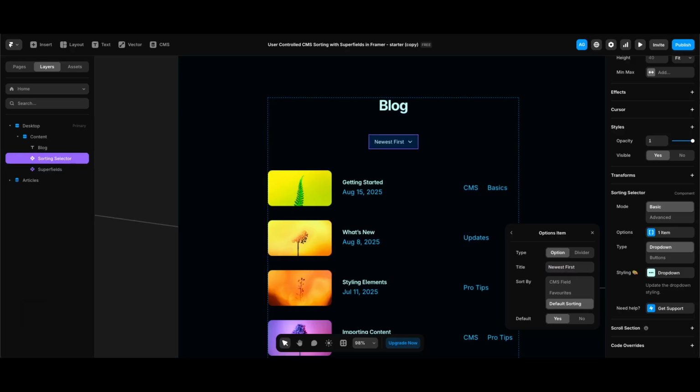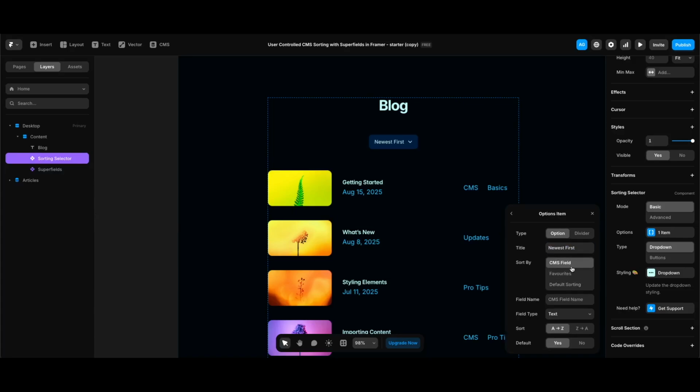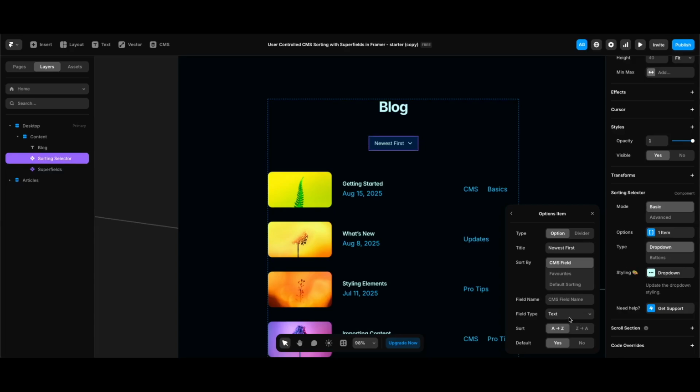And by default, we already have the posts listed from newest to the oldest, but to demonstrate, I will select CMS field next to sort by. And as you see, the other options have changed after selecting it, dynamically showing the other options related to the one we selected. Field name here needs to be the exact same name our CMS field has.